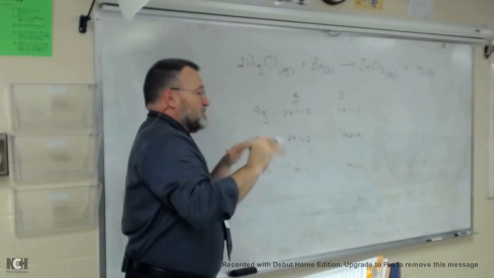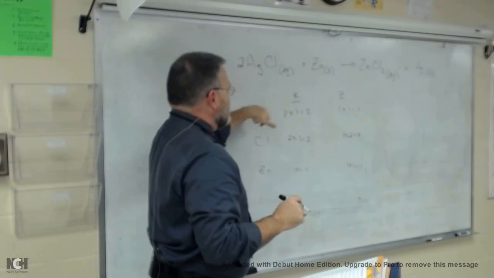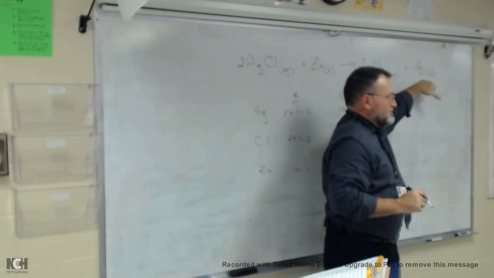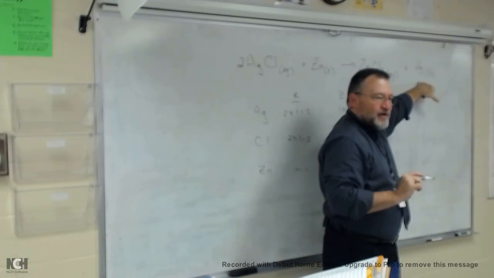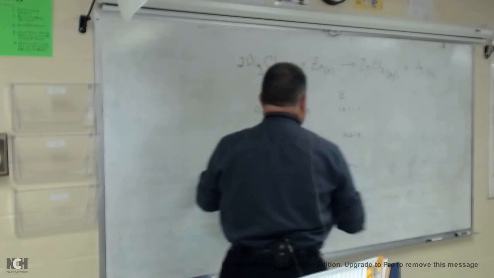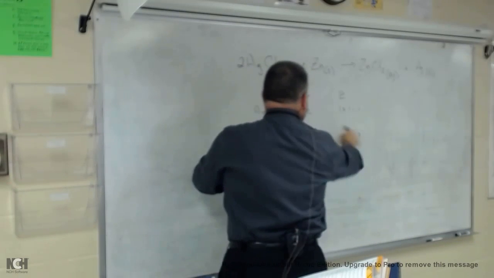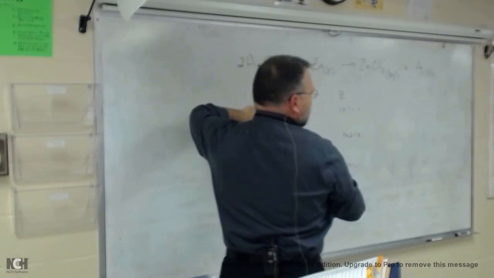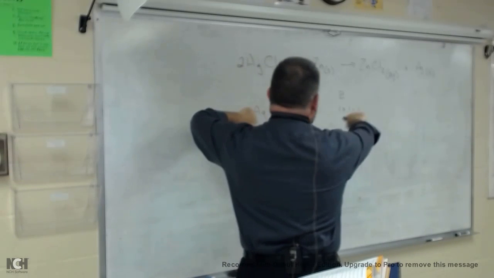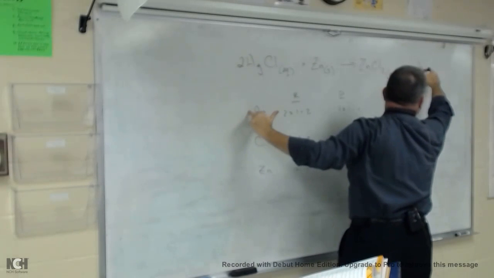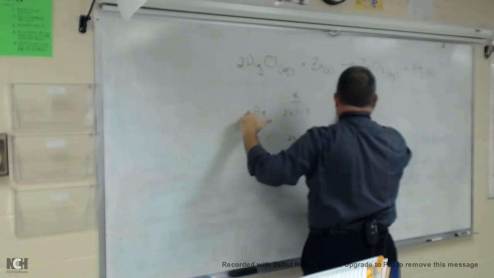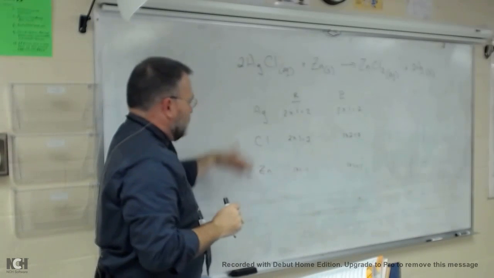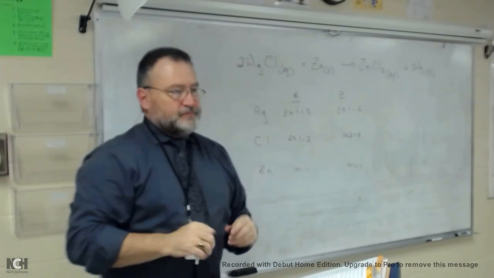But we're good with that because I notice that as silver changes, I look on this side and I have silver in its elemental form, which means when I change this coefficient, I only change silver, which is sweet because I look at this and go, okay, balanced there, not balanced here. I need to increase my silver. Silver's in its elemental form. This is a piece of cake because I need 2. They're in sets of 1, so I need 2 sets of 1. 2 sets of 1 gives me 2. And now 2, 2, 1, we're balanced. Okay?